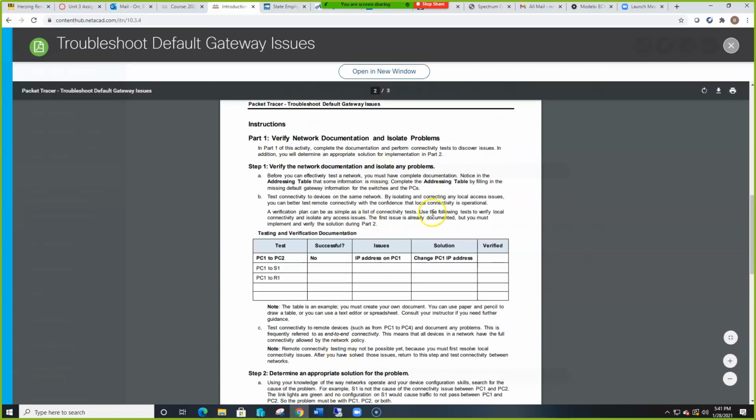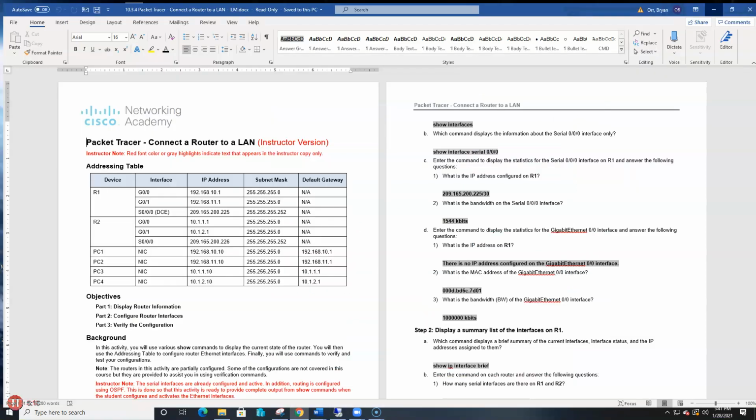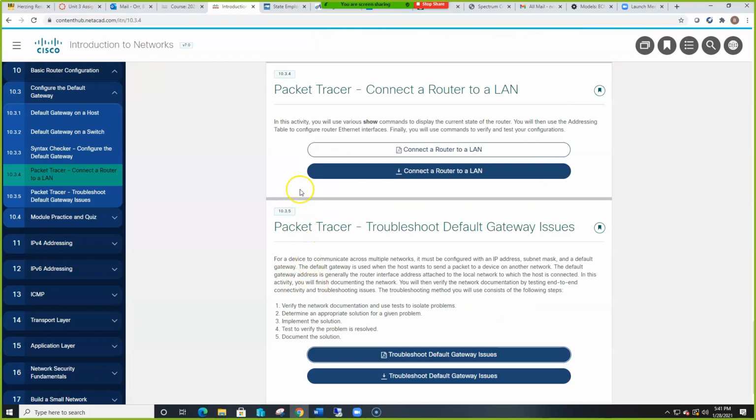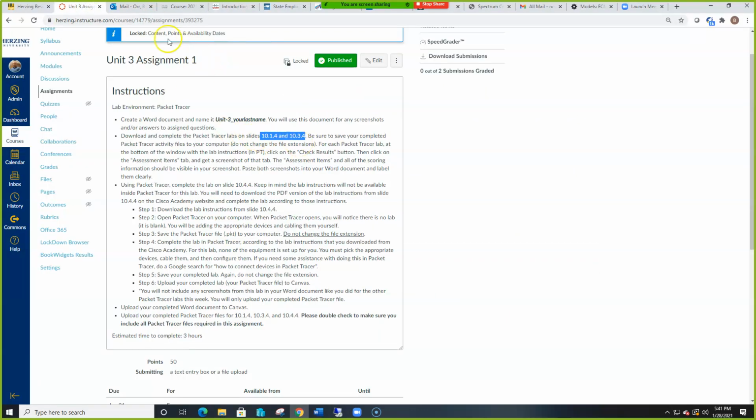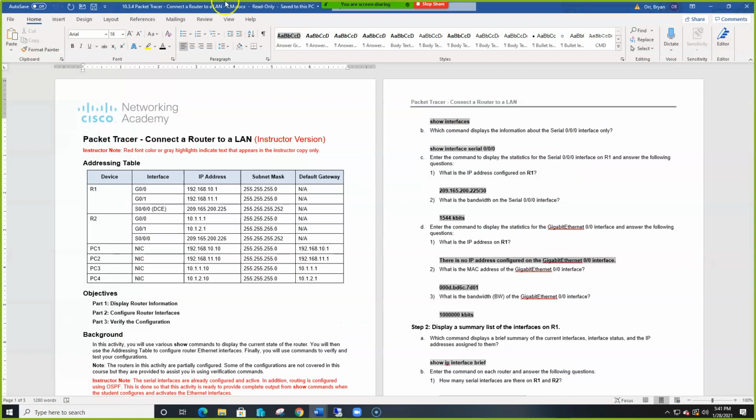But we're not even seeing the topology here in this document. We'd have to go into Packet Tracer to see the topology. Or actually, I may have it up in another document. Let's see, 10.3.5. No, 10.3.4, right? No, that's 10.3.5. Okay, actually, I don't have that one up. I have this one up for some reason. Oh, 10.3.4. That's right. Yeah, so it is this one up here. I'm sorry, not 10.3.5. You can do 10.3.5 if you have time and want to do it. This will be some extra practice with this stuff, but 10.3.4 is actually the one that's assigned.